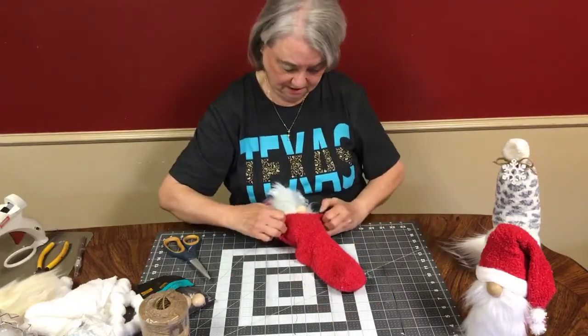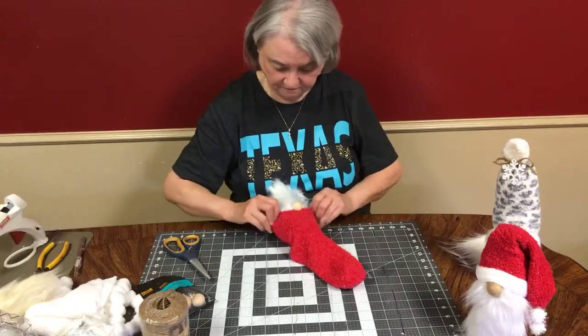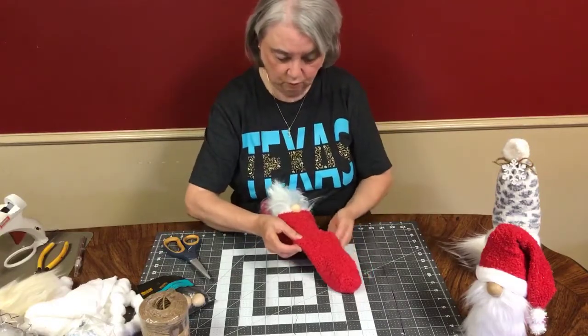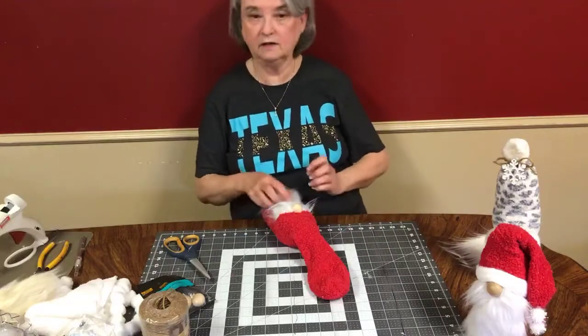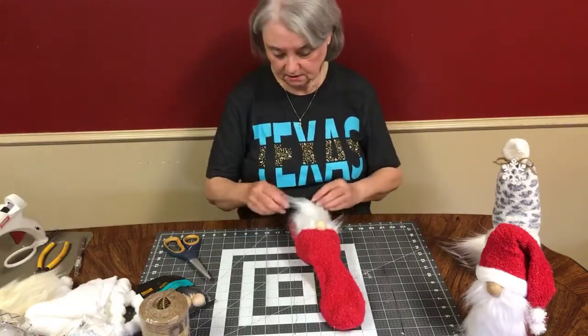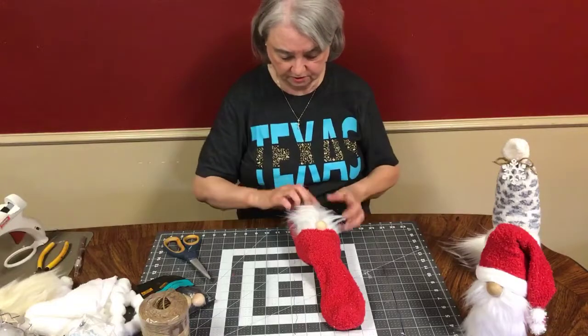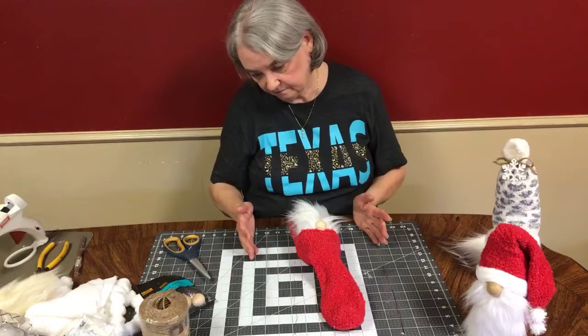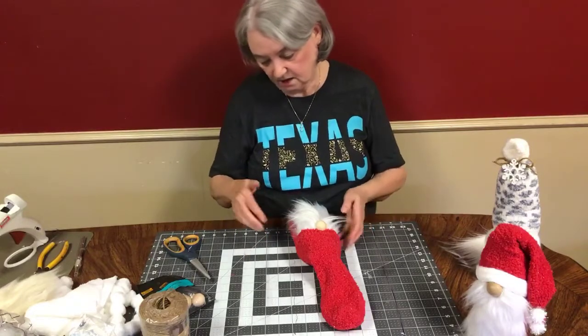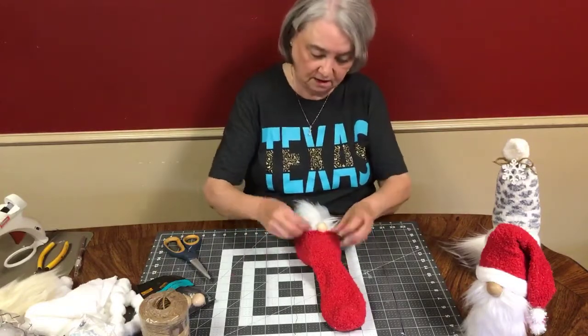Sandy says hi, y'all. So see, he's going to be very protected, whatever you use for a filling, because you've got the plastic covering from the beans, or whatever you use, the lentils or rice. You've got that plastic covering, and then a white sock, and then this sock, and then this sock.